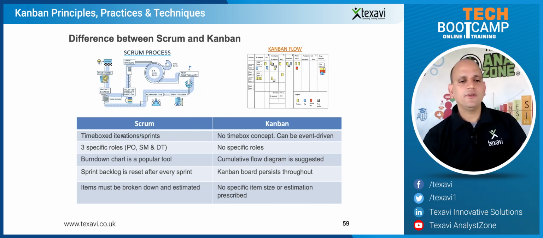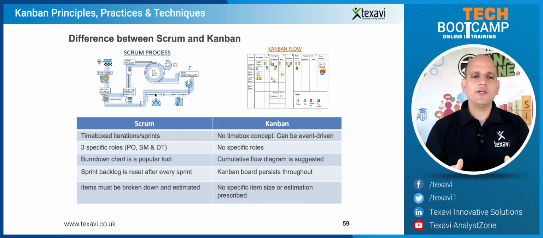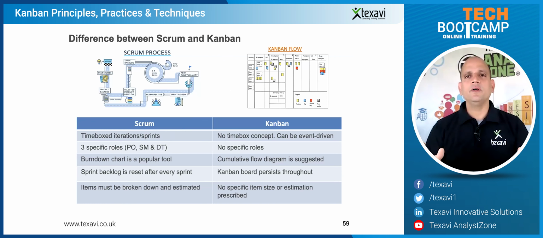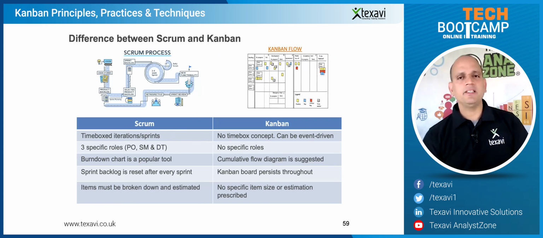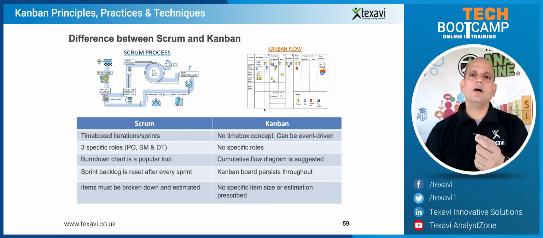So a quick look at this would give you the main differences. Scrum gives you a time boxed aspect: you're time boxing within that particular iteration of 2 to 4 weeks, and you must deliver within it. That's what we're trying to do within a sprint. A sprint is basically a time box. Whereas in Kanban, there's no such concept. There's no such thing as a time box. It doesn't believe in that. But it can be based on events, or whenever the work comes in, it will take it.